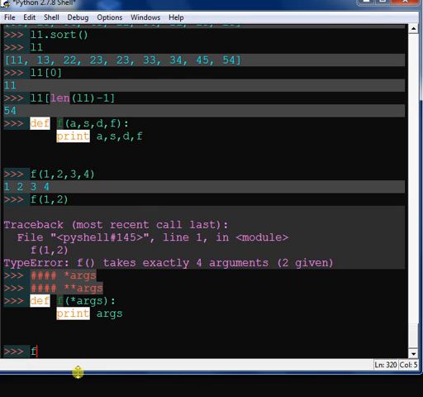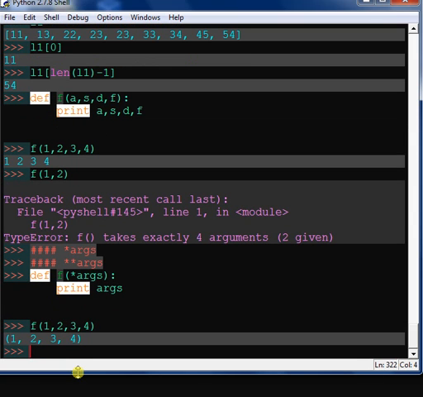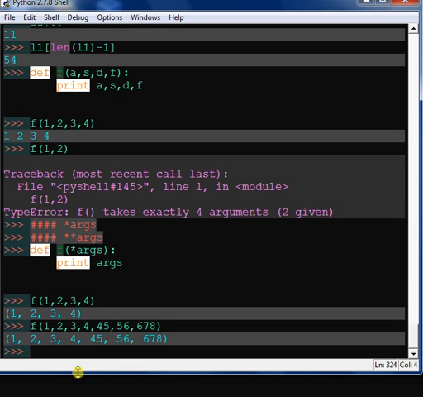Now pass it any number of values, it won't complain at all. So what is happening actually? Python takes this argument as a tuple.